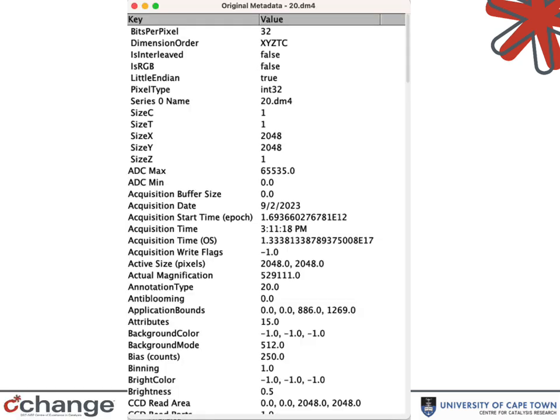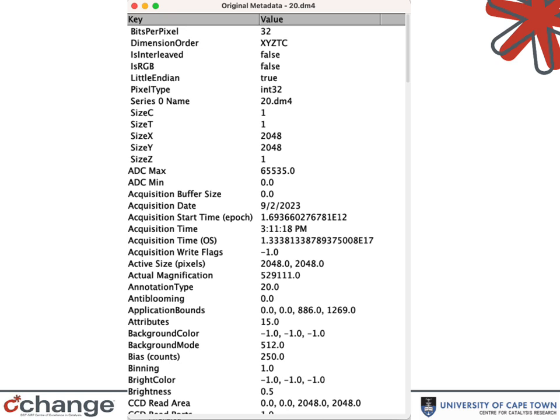As I mentioned, the Fiji software will grab the magnification from the metadata. So this is just the first part of the metadata. It's alphabetical, more or less. The first is some very important, at least for the software, information, and then after that it's alphabetical. And just below half of the list you will see the actual magnification.